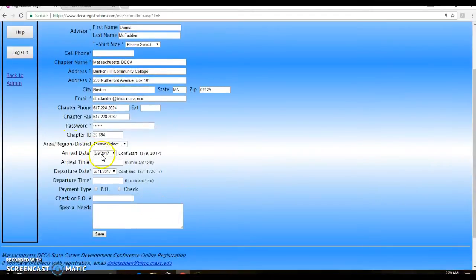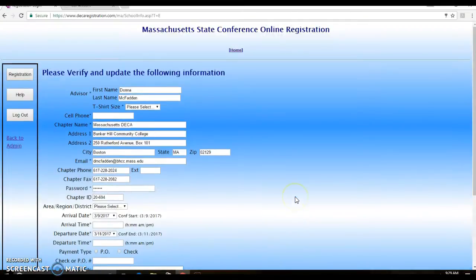Most of you are going to arrive on the 9th and leave on the 11th, so just go ahead and fill in those fields to the best of your knowledge at this time. And then the payment type information, even if it's to be determined, although we would like to know, are you going to give us a check or are we waiting on a purchase order and so forth. And then if you have any special needs, whatever they may be with regard to your business office or however it is, anything that you can document and give to us in this field will be helpful. Once you go ahead and click Save, and only then, it'll let you get into the registration. However, if you don't complete things accurately, it will give you red messages in this area indicating what isn't complete and what you need to complete properly.